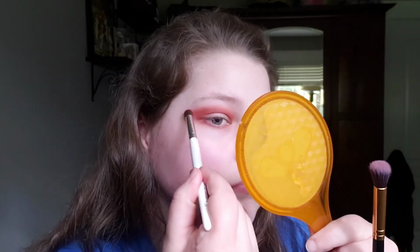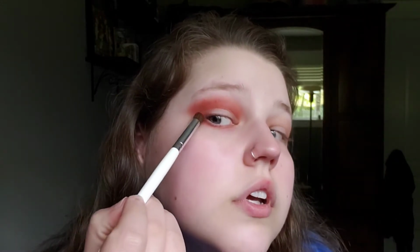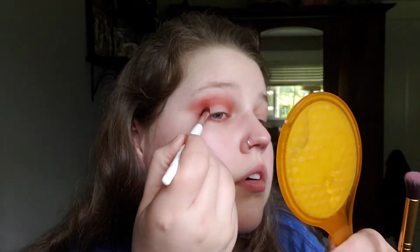For me, in person, I'm always worried about bringing the eyeshadow way too high and then having it run into my eyebrow. But looking here on the screen, it actually doesn't look too high. So I think I'm going to go back to this brush and just extend it up a little bit. He also makes a point of filling in right here too. Right there.